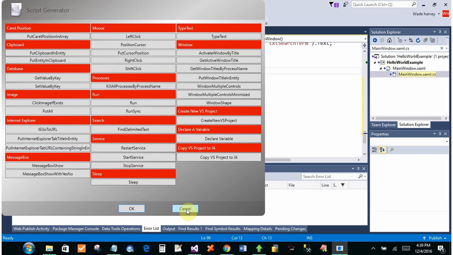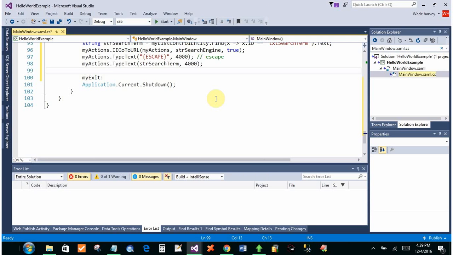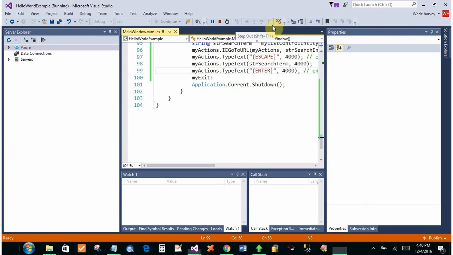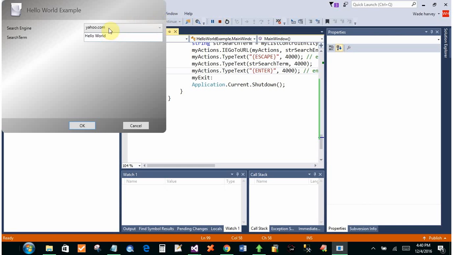Now I'm through with the script generator. Got all the code that I need. Paste the enter, type into the enter button. Now I run the hello world example in debug mode. This is the interface that's presented to the user.